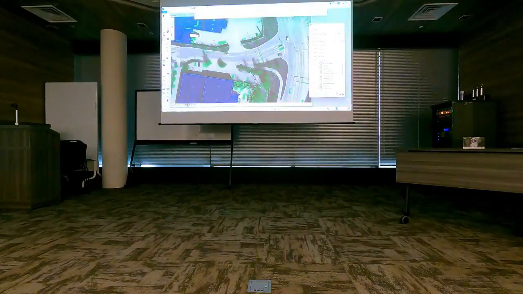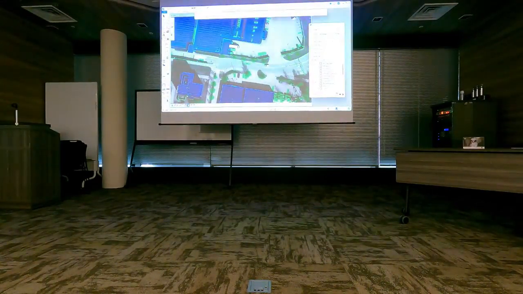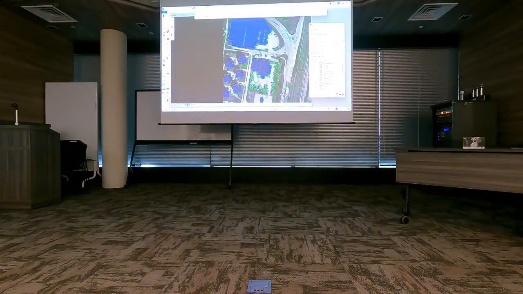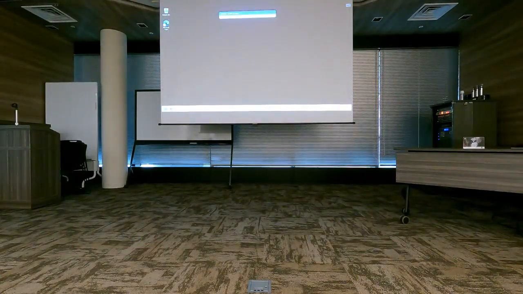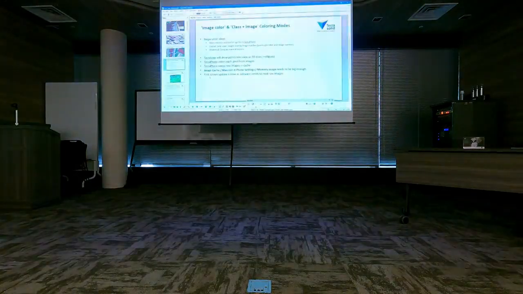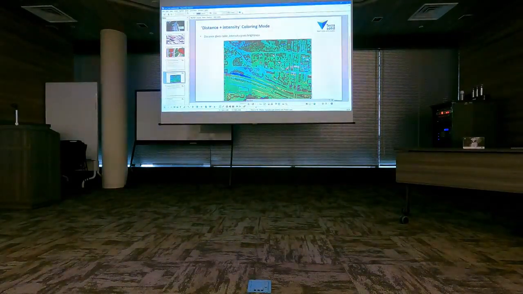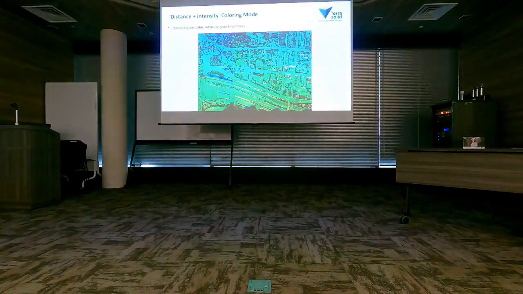And here I see a little bit of building class where it looks like it's cars or parts of cars. But so that's the 2 new coloring modes.